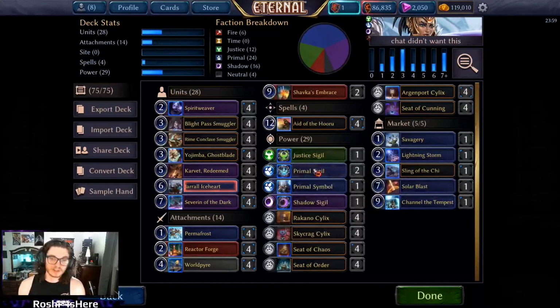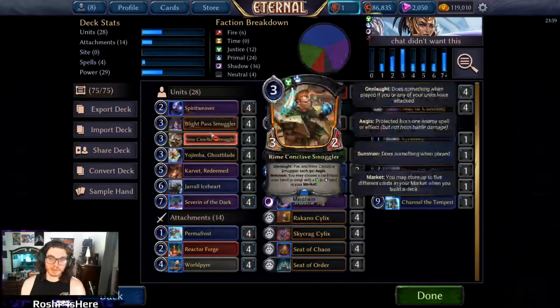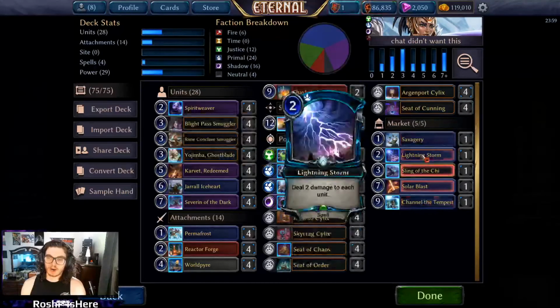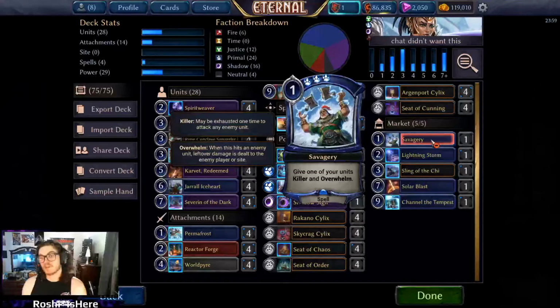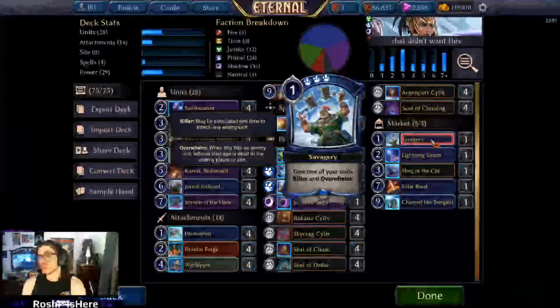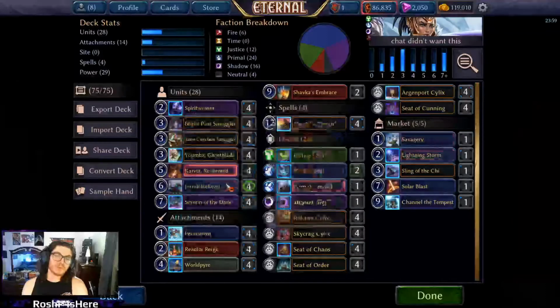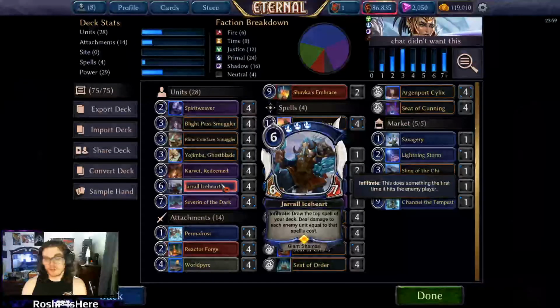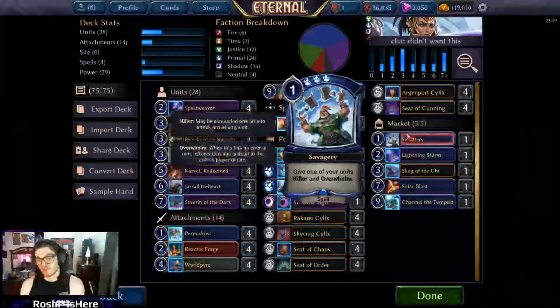The idea of this is we're playing 8 merchants here, and each of these merchants is able to access a nice primal market. Savagery is one of the main cards for the Jarrall combo. And what you'll do is if your opponent has a pretty hefty or chonky board, we'll grab Savagery. We'll play our Jarrall with Worldpyre or Reactor Forge. We'll play it on our Jarrall, and then this gives our Jarrall Overwhelm and Killer.